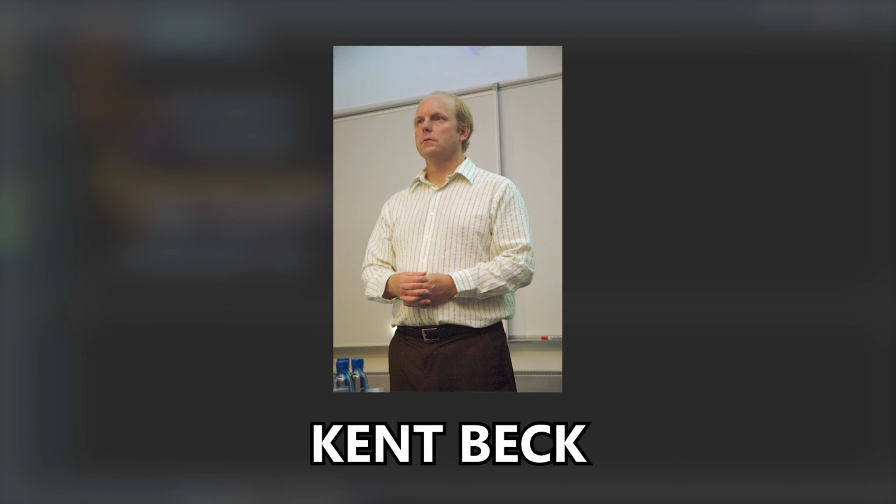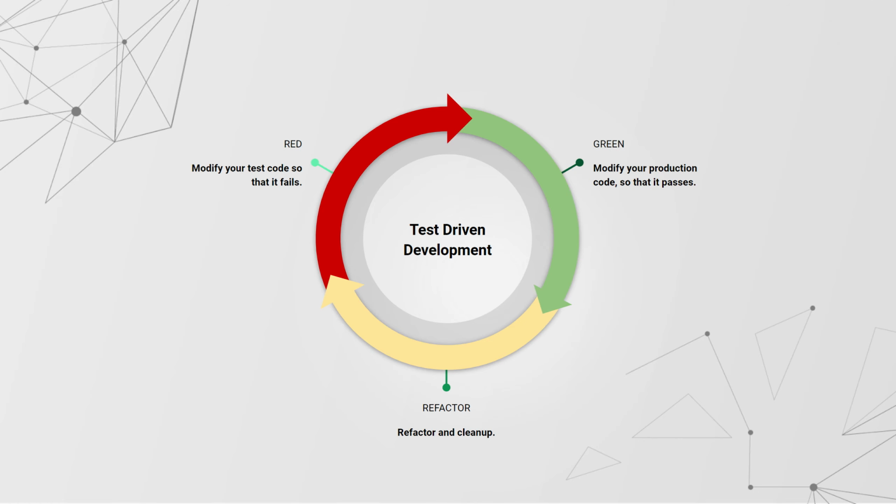Test-driven development was created by Kent Beck in the late 1990s. It was originally used as part of extreme programming. TDD has been adopted by many companies, and it looks great on your CV. Test-driven development breaks up the coding cycle into 3 separate stages. In the red stage, we create or modify tests for a new piece of functionality. It's called the red stage because the test should fail at this point. Next is the green stage. In this stage, we modify our code to make the test pass. And finally is the refactor stage, where we clean up our code.